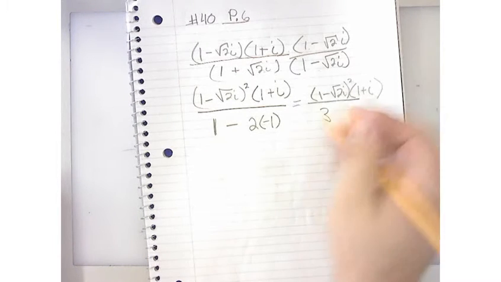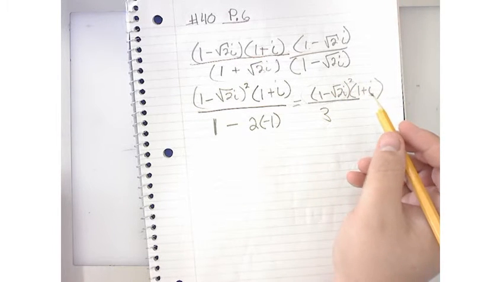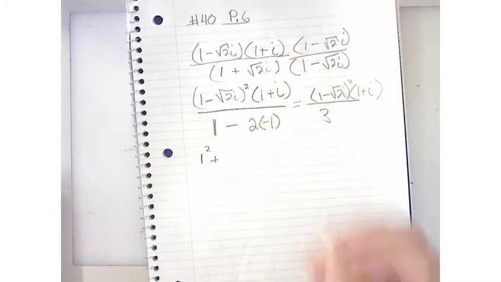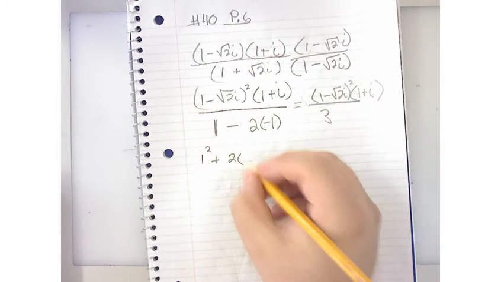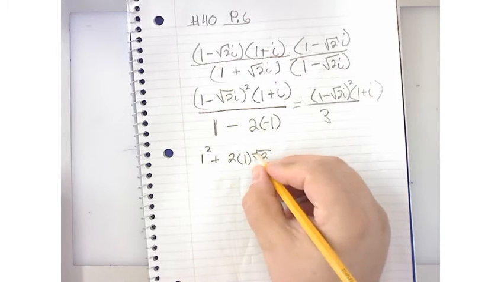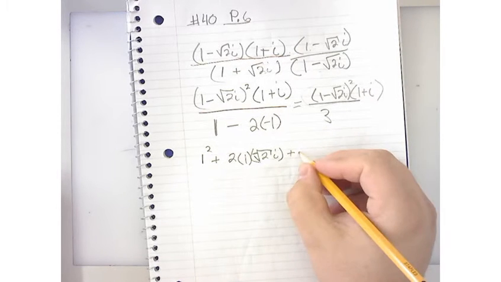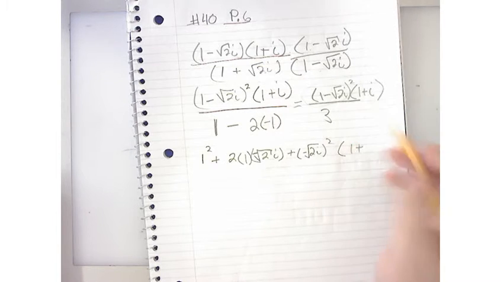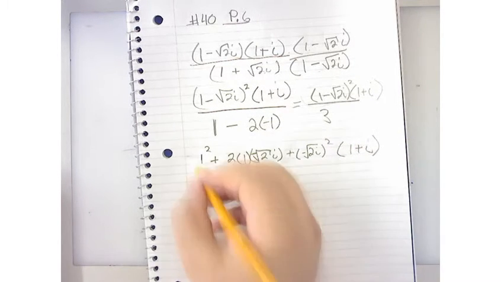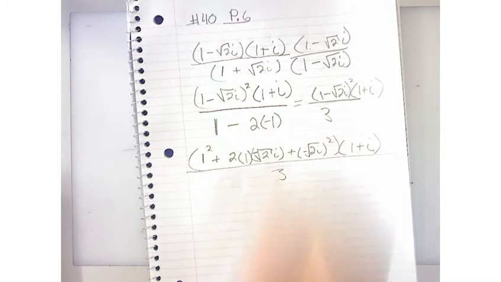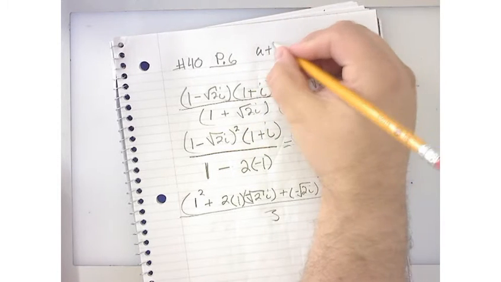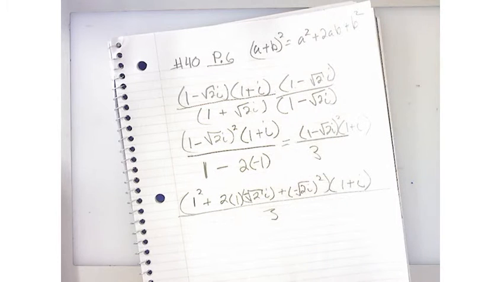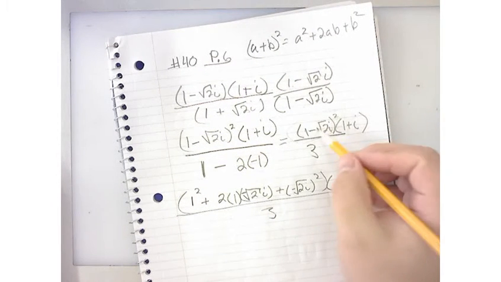And so what I need to do is just multiply this stuff out. So this is a special pattern. I could rewrite that as 1 squared plus 2 times 1 times negative square root of 2i plus negative square root of 2i squared. That's that special pattern that we use when we square a binomial, and if we clean that up, all that stuff is over 3. If you don't remember what that is, if I take a plus b and square it, it's equal to a squared plus 2ab plus b squared. And you could always FOIL it out too. You could just multiply this by itself and you'll get the same answer.